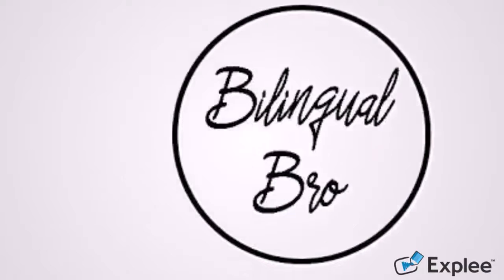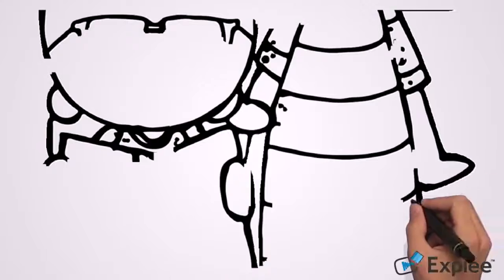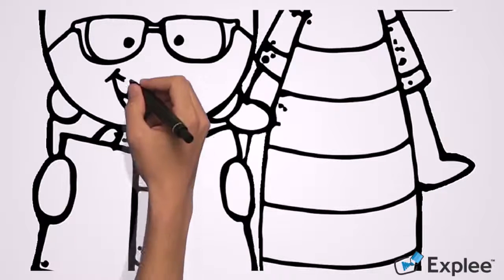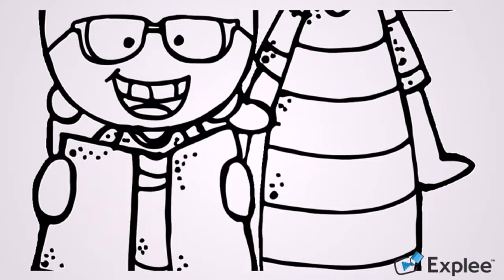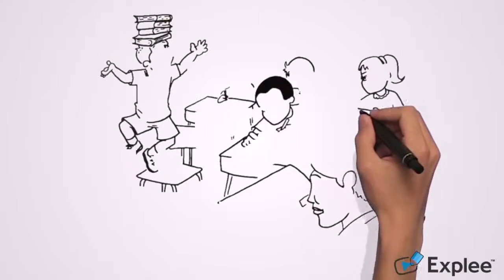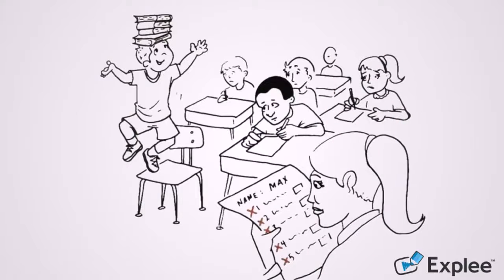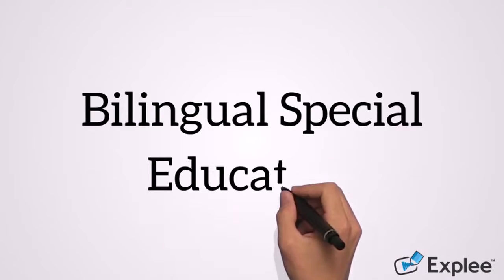On the contrary, the sudden change in school or family life might exacerbate the problem. The child might be further confused, even upset, if there is a dramatic change in the language of school or family. Thus, in most cases, it is inappropriate to move from bilingualism to monolingualism. However, it is important to reiterate that in the majority of cases, language delay will not be affected by retaining a bilingual approach. Now, let's move into bilingual special education.